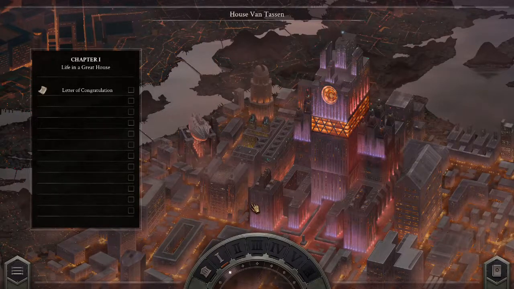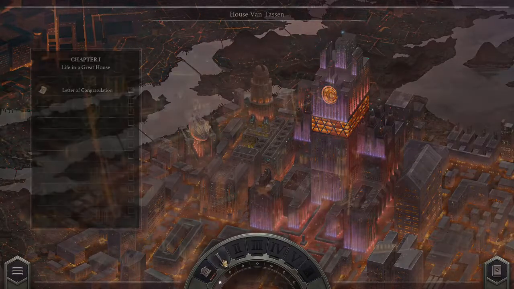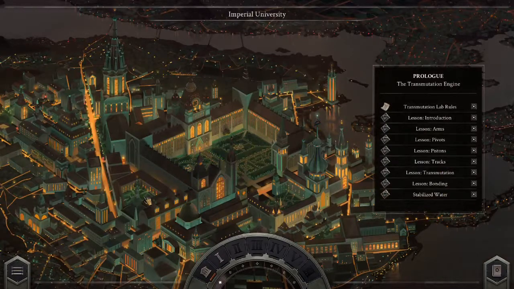Alright, welcome back. This is episode 2 of my Opus Magnum Let's Play. Last time, we graduated from the Imperial University. We learned about the transmutation machine and all of its components, as well as a few things like bonding and transmutation glyphs. And we also went through and did a single capstone, if you will, to prove that we've learned everything.